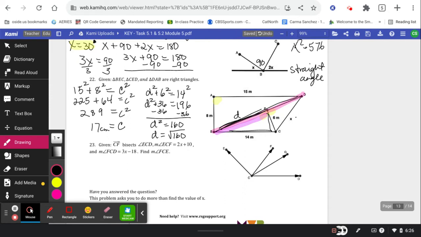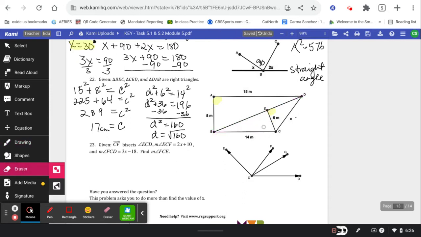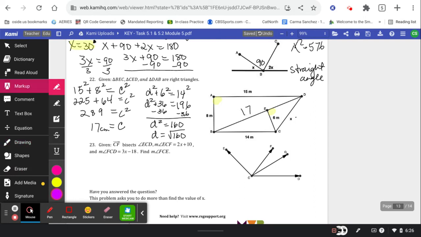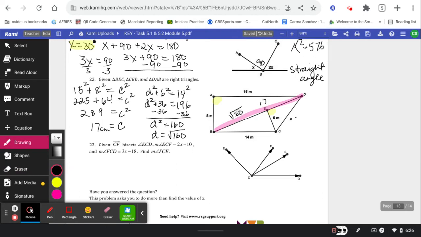And so what I just found, let me just mark these on this picture real quick. So far I know that the whole side is 17. This whole side. And actually put it right over here. And that this littler side is root 160. And so this side here is 17 minus root 160. And so let's see if we can set up an equation without doing much more simplification and see how it looks. Okay, and I'm going for this hypotenuse.